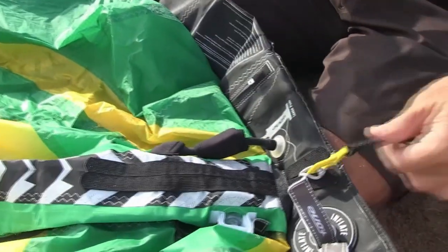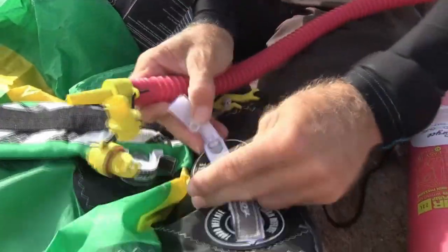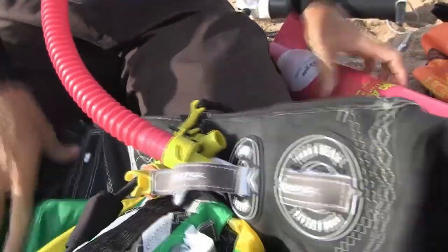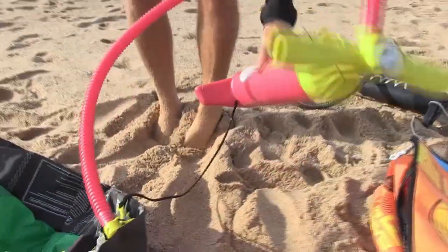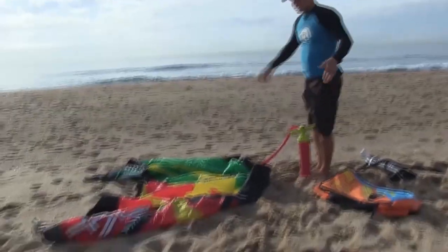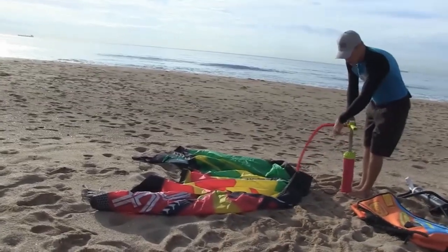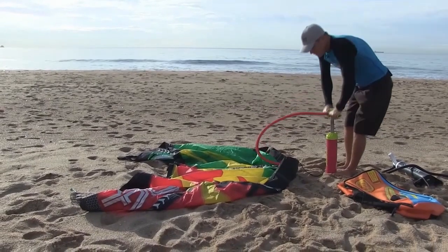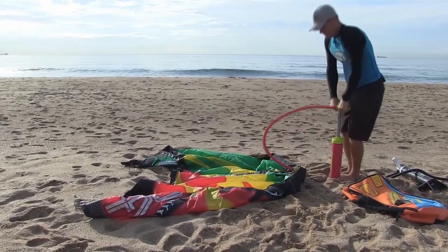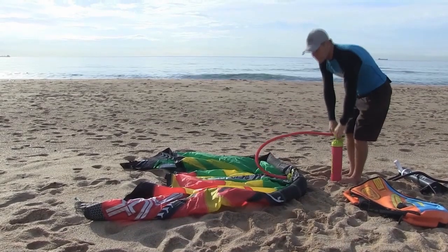So what we do is you connect the pump leash to the kite. You're then going to insert the nozzle into the inflate valve, and now we're going to pump our kite. You don't need to put sand on your kite, guys. A lot of guys put sand all over the kite. It's a waste of time. All you're going to do, as long as your leash is attached, is insert it. We pump. It's a double action pump, so we're pumping up and down. And as you pump, everything else will inflate.